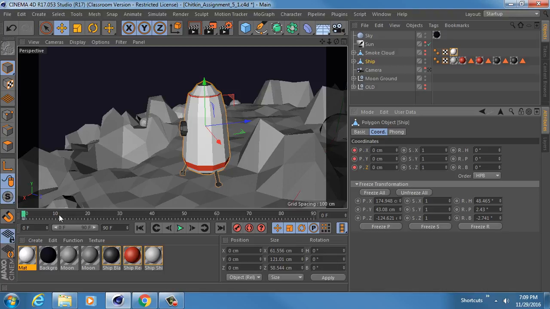So at frame 0, I'm going to set a bunch of position keyframes, and I think I can probably do this in 120 frames, I'd say. So from frame 0 to, let's say, frame 30, the rocket ship will be staying in place, and we'll let the smoke build up.